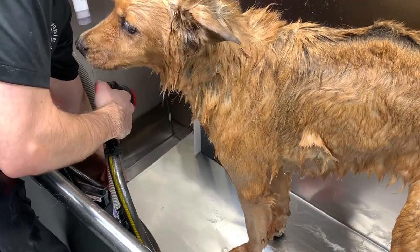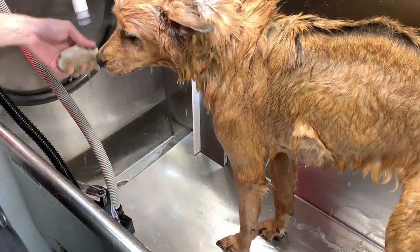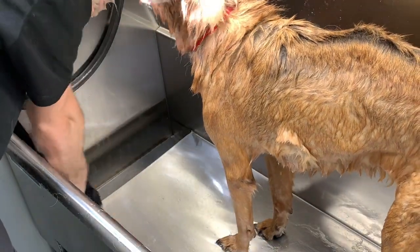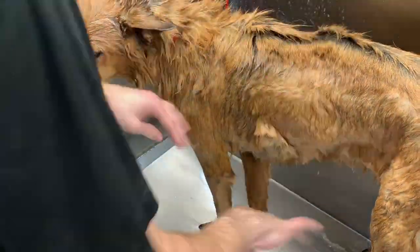Notice I haven't started rinsing the dog yet. I'm cleaning this hair out of the drain first. Put that back on there. Look, another ball of hair. You're bathing and de-shedding all in one.